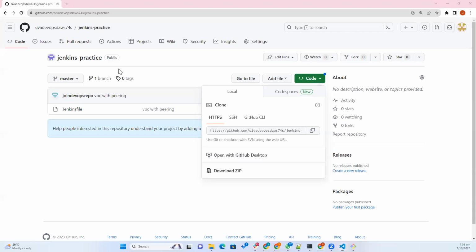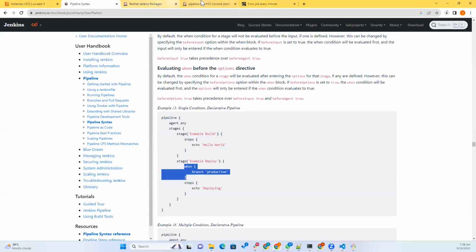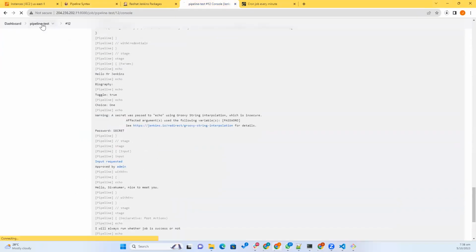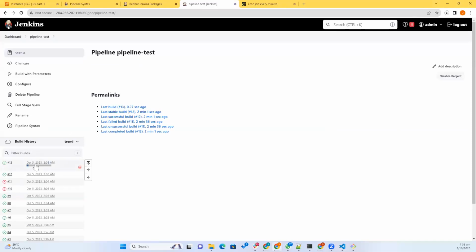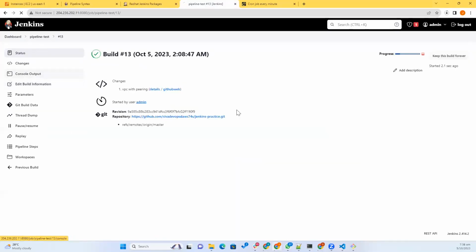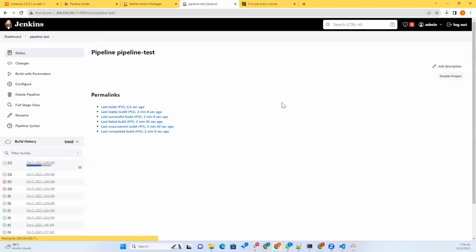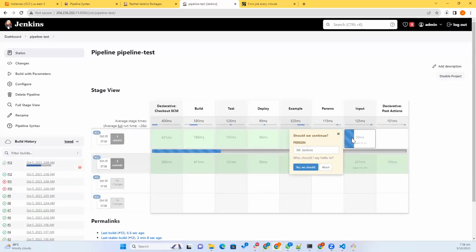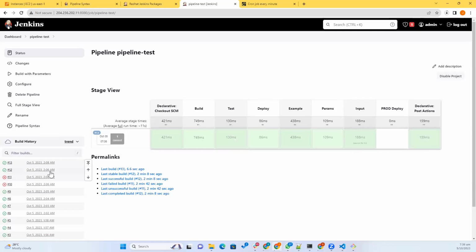So obviously we are running with the master branch. Now it should trigger. Input requested. So yes, we proceed. Oh, why is it skipped?